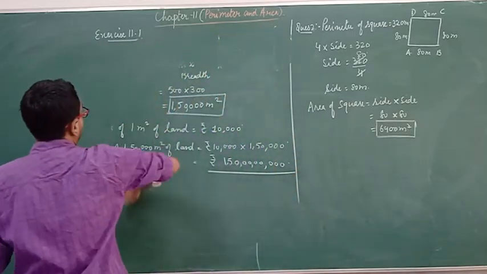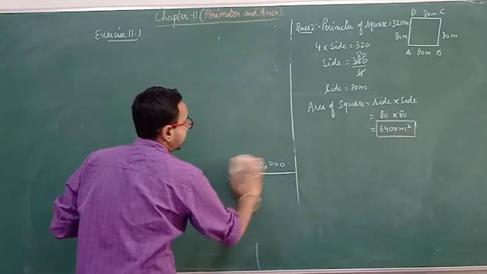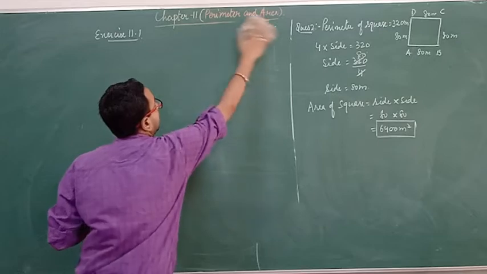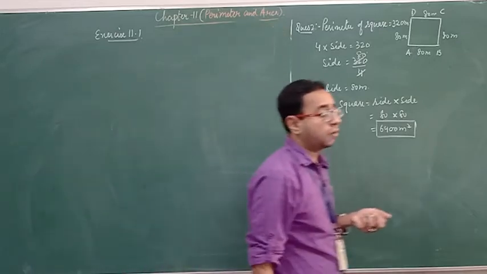Please draw the figures along with the question. It will really help you. You need not see the question again and again. Just write it, mention the dimensions of the figure, and you'll be able to see the question. You can solve the question very clearly. It saves you a lot of time.